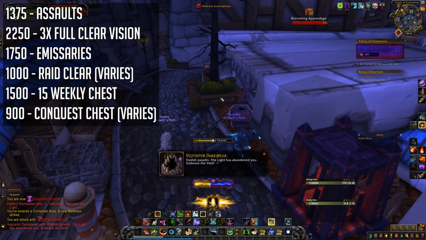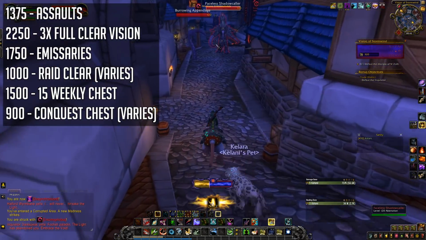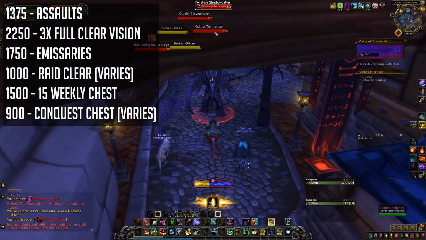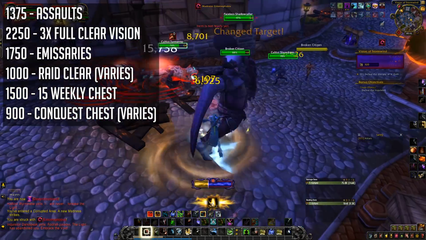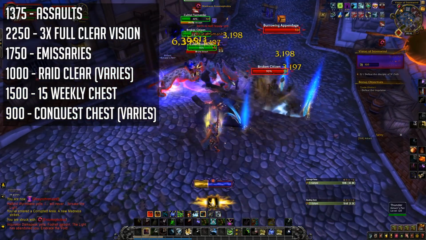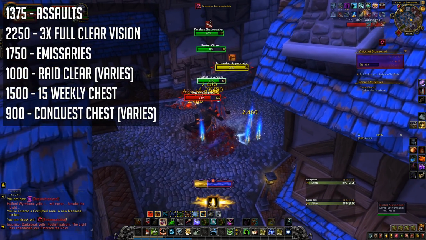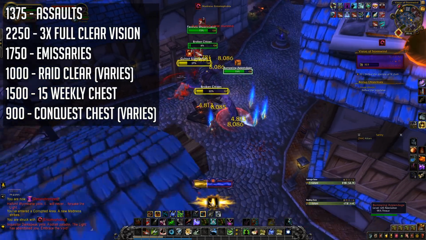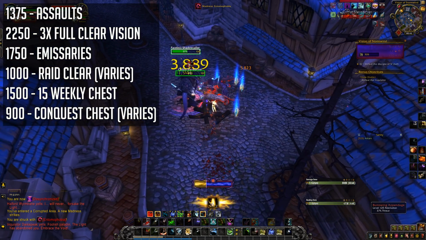If you complete every assault and do every horrific vision you can do for doing those assaults, which is 3 visions, and you get all of the objectives in the vision, and you do every emissary for the week, clear the Ny'alotha raid on any difficulty, complete a plus 15 keys sometime in the week, and cap your conquest for that weekly chest, you can expect somewhere in the ballpark of 9,000 echoes in any given week.